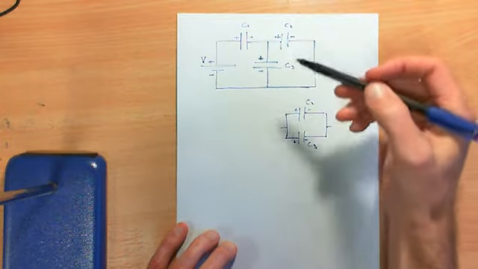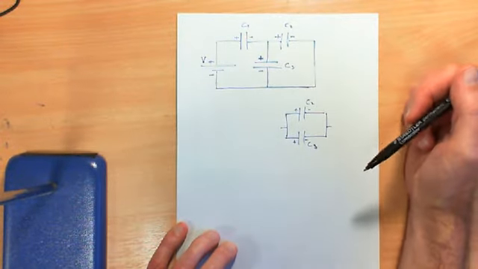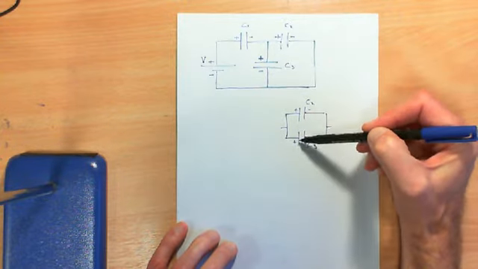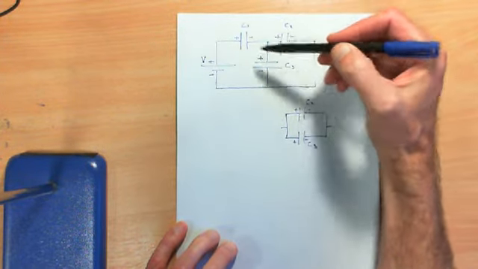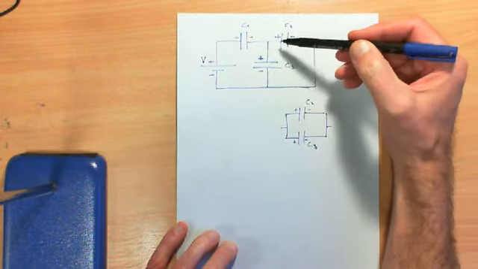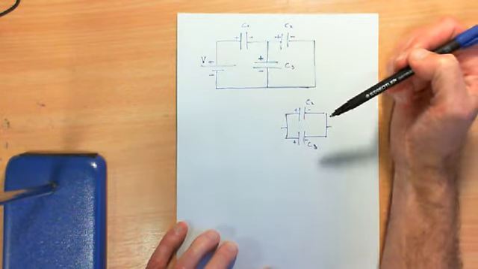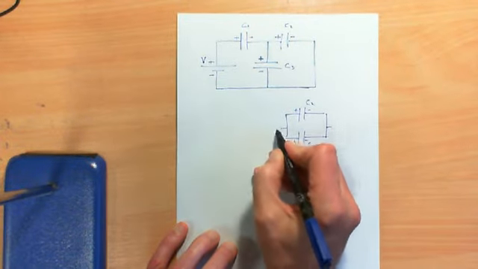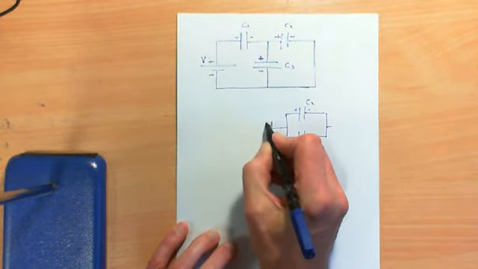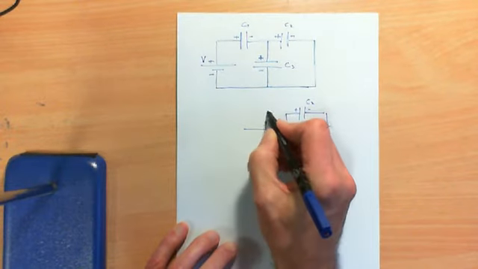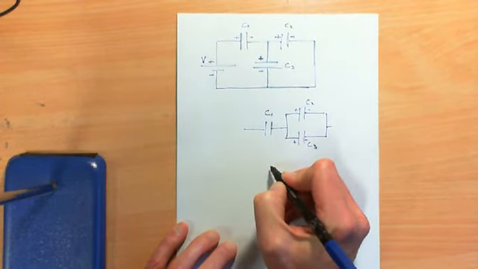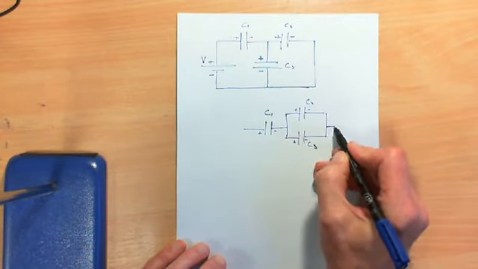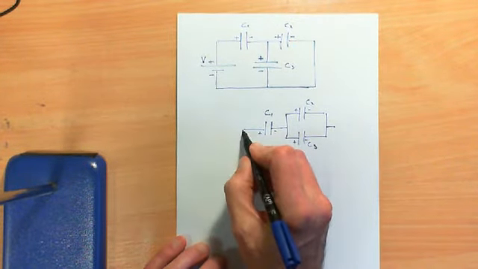And then how do they relate to C1? Well, the positive plate of these two capacitors is connected to the negative of C1. I've got the positive connected to the negative. That suggests capacitors in series. So these two are in series with C1. So I'm going to draw in C1 like this. And then I need to just connect up the circuit, put the battery in. I'll put it in here.